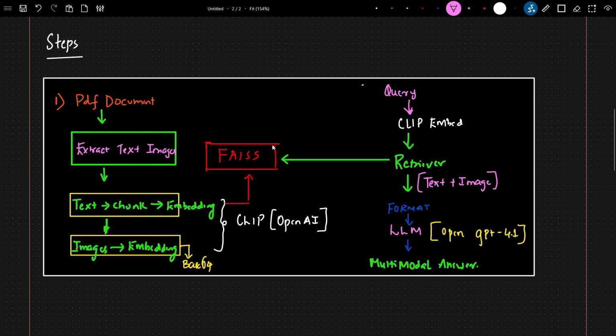Then we are going to store this in a vector store. Then whenever we get a new query, we'll embed it. Then from the retriever, we'll hit the FAISS vector store and get the text and image information. Then we'll format it, give it to the LLM, and finally we'll get the multi-modal answer. Okay. So this is what we are specifically going to do.